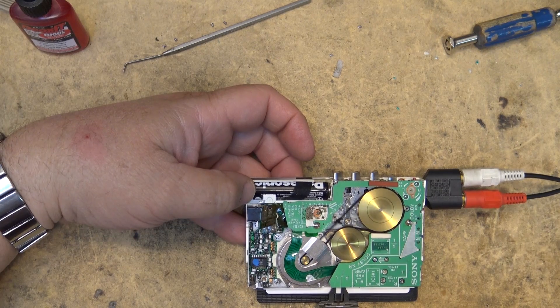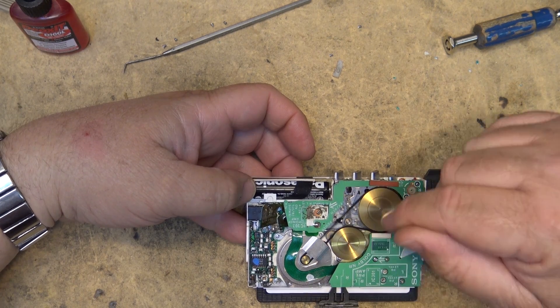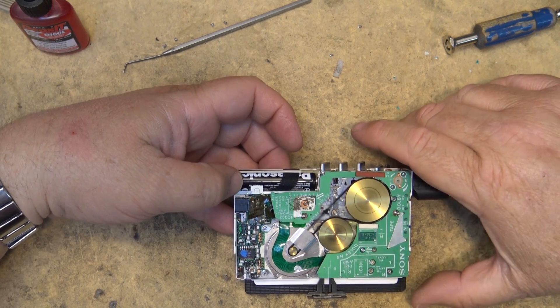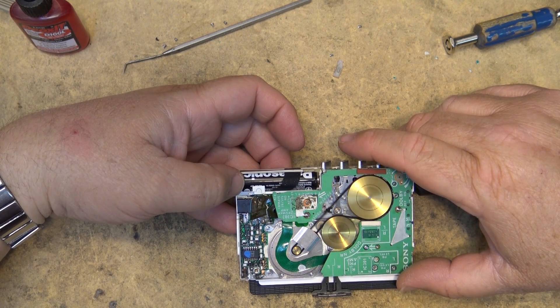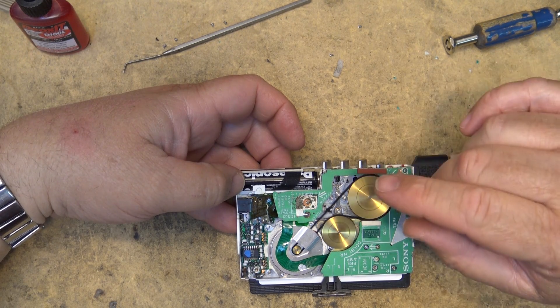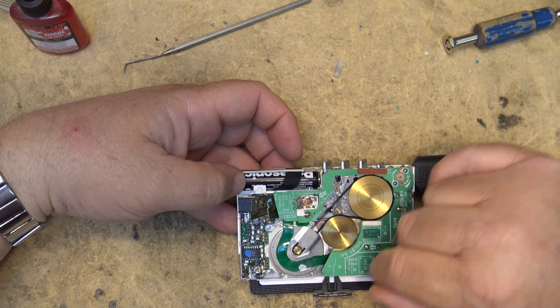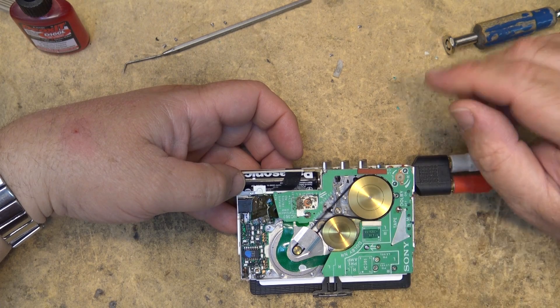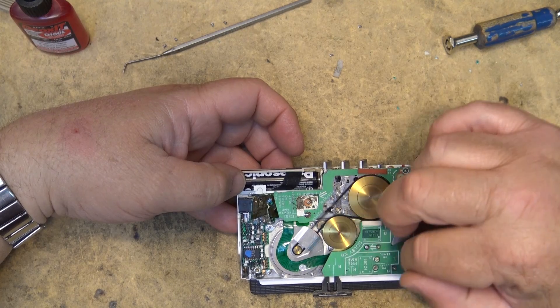This is the smallest Walkman that Sony ever made. I doubt that there are too many of these things still around because they were so small and so fragile that people tended to break them — they'd sit on them, have them in their pocket, forget it was there, sit on them and bend them. Now mine works. I've also got the F10 which needs a belt, and I think the F100 which was the auto-reverse one as well, but I started out by getting this one working.